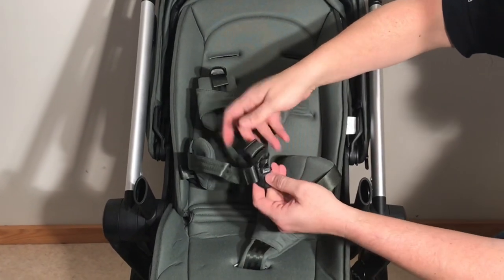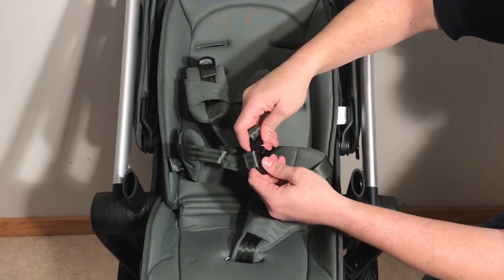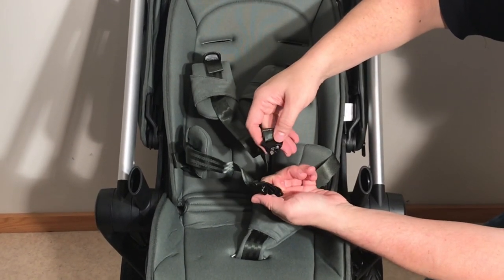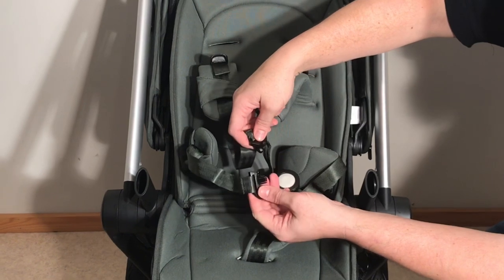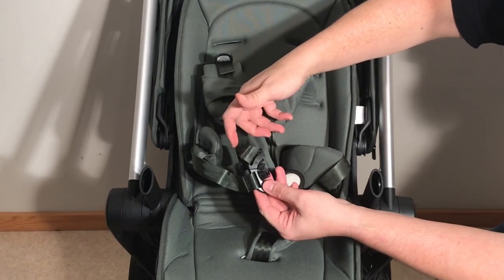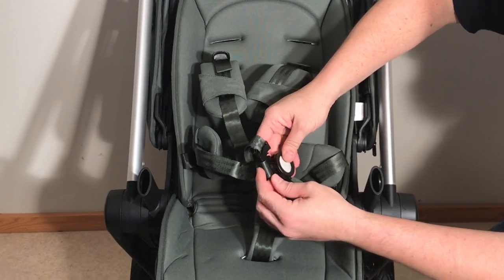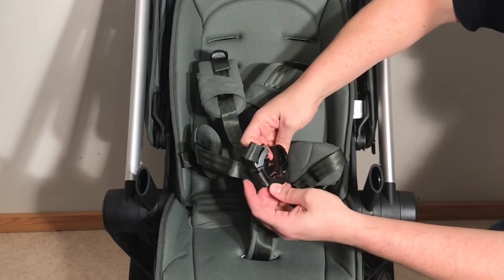Just pressing that button to release the safety harness. This is a two-part system, and there are magnets here to help these two parts on either side find each other, so it'll snap together naturally like that. The part I think people are having trouble with is getting this in the correct position so that it slides in.